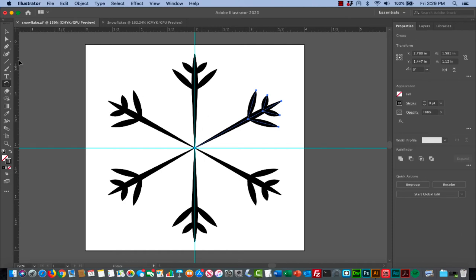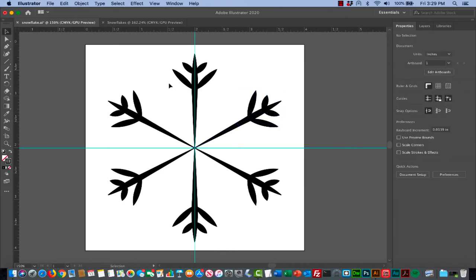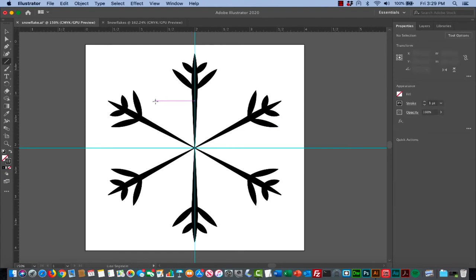So I'm just going to go back over to my line tool here. Actually, click your move tool and then unselect so you're not selected on anything right there. And then now click your line tool and then find that center path. And what you're going to do is click and bring this out. Pay attention to that measurement right there in the middle.